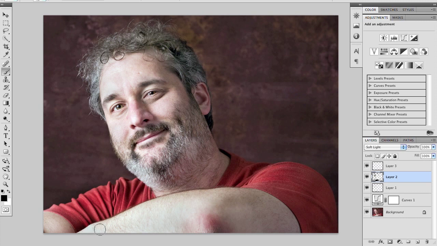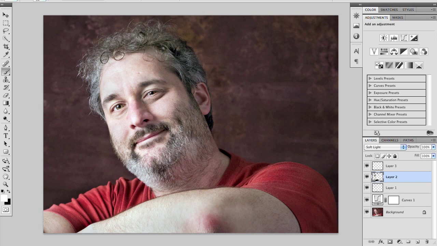We're going to sort that saturation out in a minute, because the red of the shirt is actually very distracting from the rest of the picture. It's too strong, too saturated. So we're going to sort that out. I'm going to bring back another little bit of detail there.